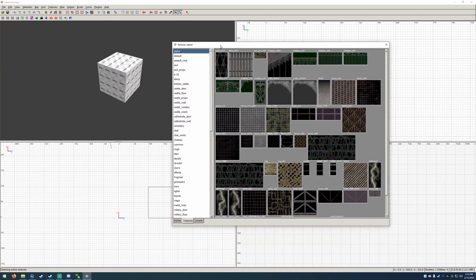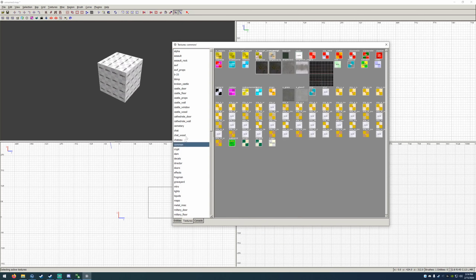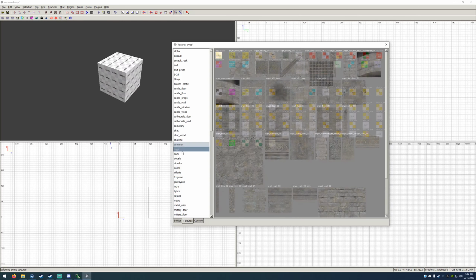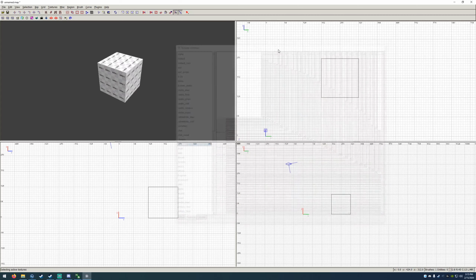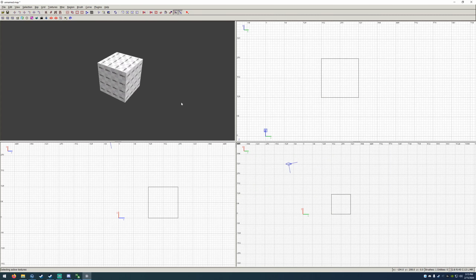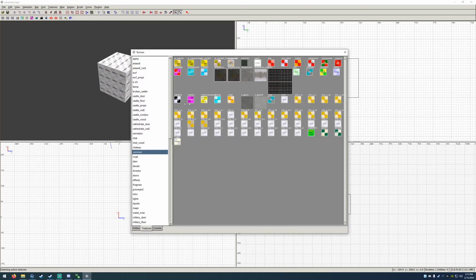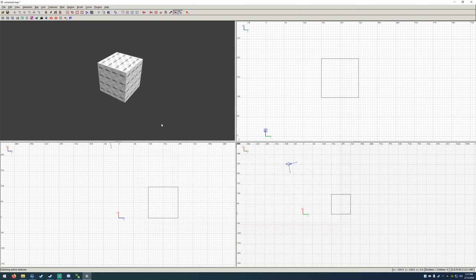These are categories, so if you click on one, they will show you what's inside that category. Common is what we're going to be using a lot, especially when you're blocking out your level. So you can use escape to close the window, or of course you can exit with the X up there.